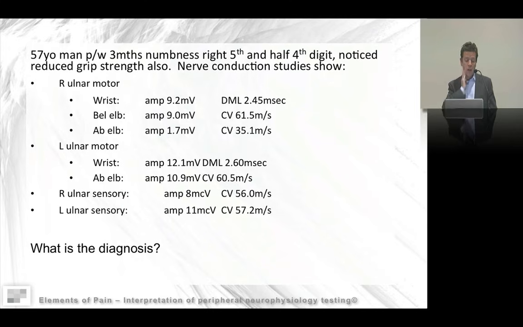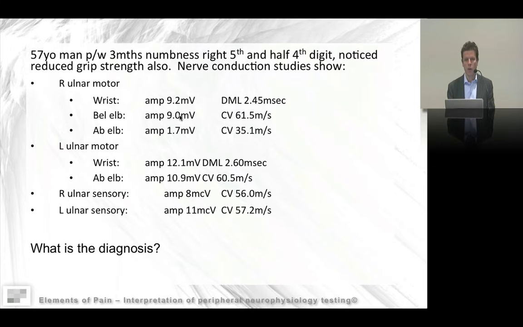So the nerve conduction studies are presented here, and again we'll go through the parameters as mentioned before. We look at the distal amplitude at 9.2 in an ulnar. It's greater than 5, so it's very much normal. The distal motor latency is 2.45, less than 3.5 to 4, again very normal. Then we look at the amplitude as we come up the nerve. From the wrist to below the elbow site, there's no change and the conduction velocity is normal.